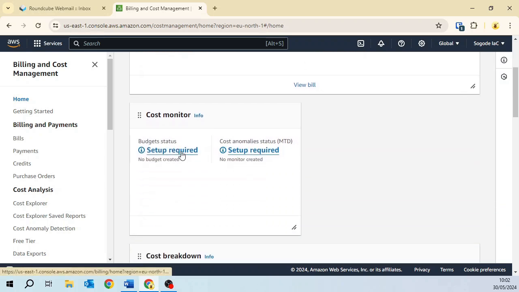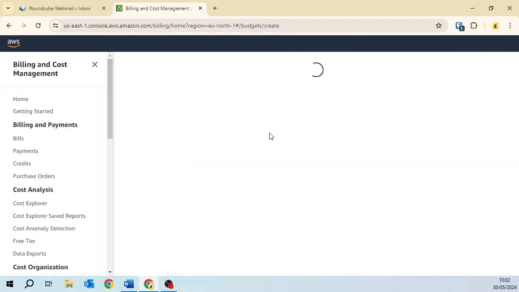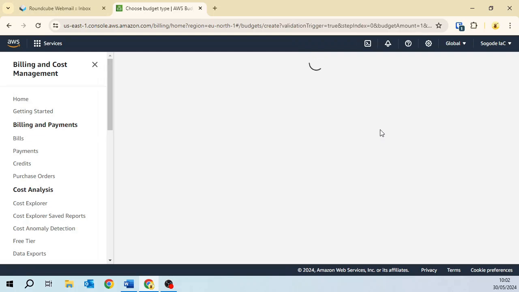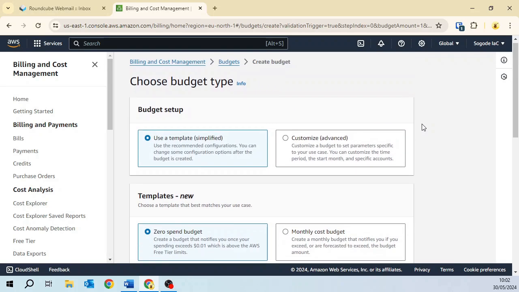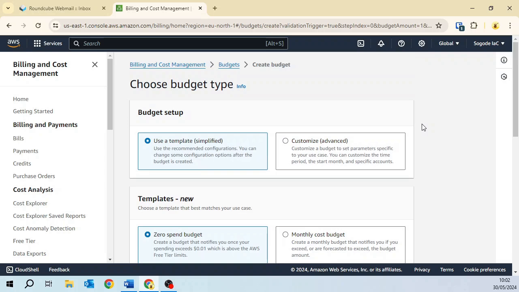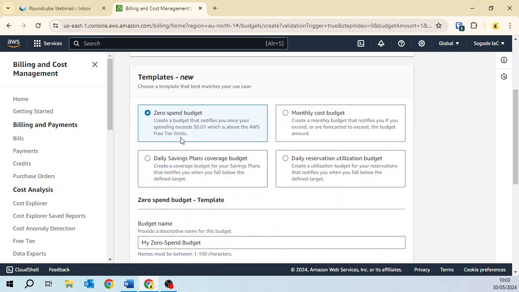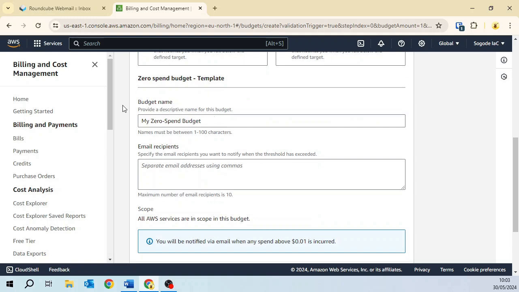There we go. Setup required. Let's go do this first. Set up our spend monitor so that if any money is getting spent, then we'll receive notification. So budget, use a template, nice and easy. Zero spend. Create a budget. It notifies once your spending exceeds 1 cent. So this is good. My zero spend, sure. I'm going to send this to.